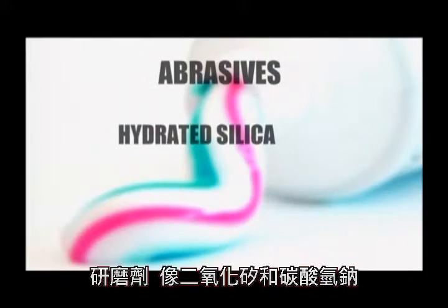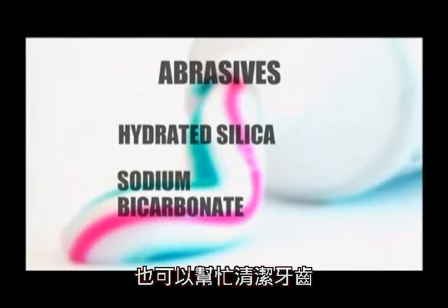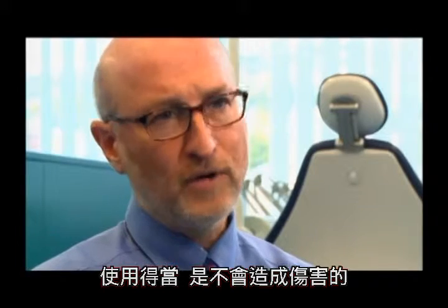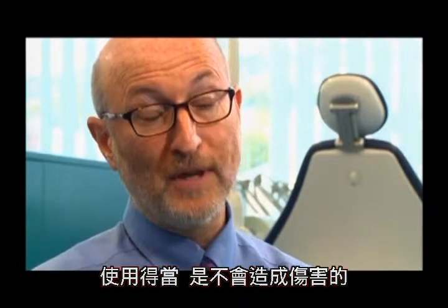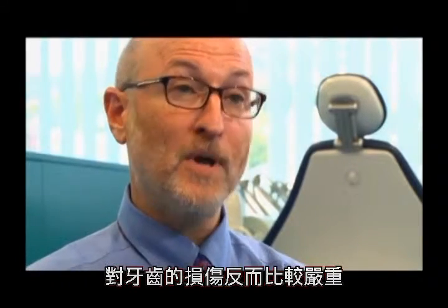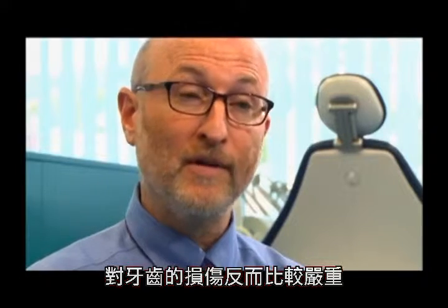Mild abrasives like silica and sodium bicarbonate are also included to help scrub away the nasties. But are they also scrubbing away my tooth? They are not going to cause damage to your tooth when used properly. In fact, using a hard bristled toothbrush would be much more abrasive and much more detrimental.